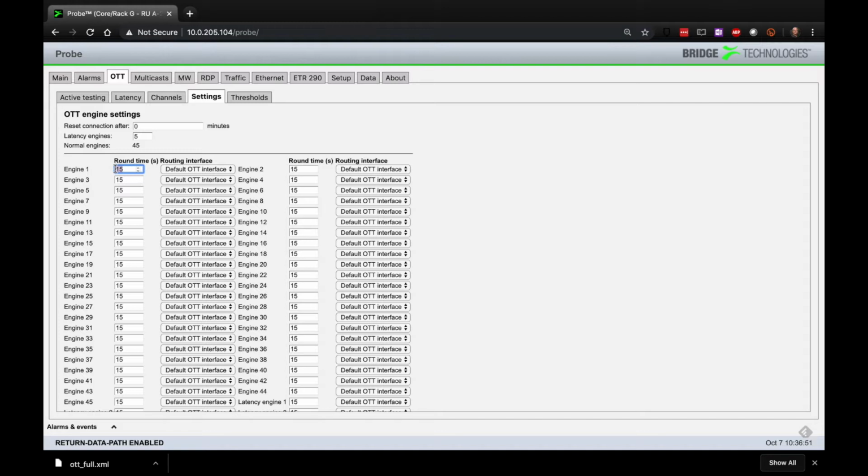Well, it sets a timer right at the beginning of the process, and that timer then counts down, and after 15 seconds it will then go and download the next chunk. So you can see that with a 10-second chunk length and a 15-second round time, in fact, on the second chunk, it won't download the second chunk, it will download the third chunk. So it will download chunk 1, miss out chunk 2, and download chunk 3.